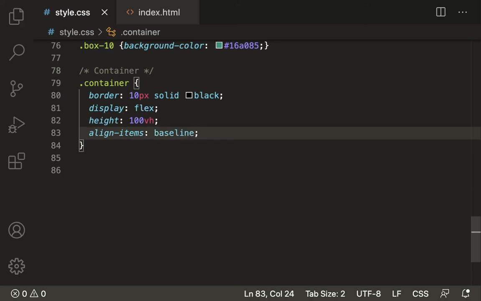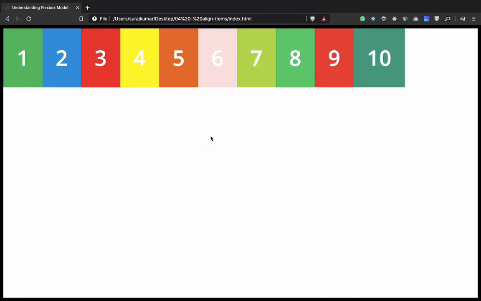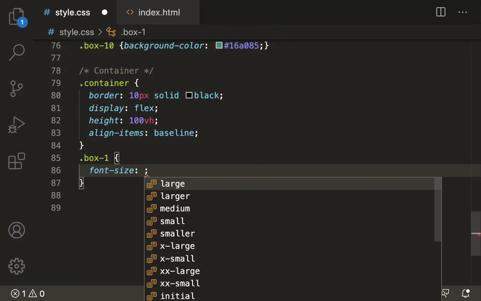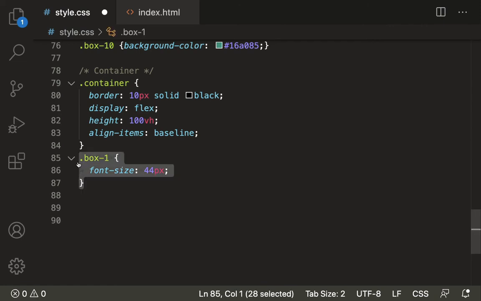Lastly, for the align items property we have a value that is something special, baseline. Let's check out our page here. Right now we won't find any changes for baseline. Actually, the baseline value depends upon the text baseline that we see inside all these boxes. Right now each and every text has the same size, so each and every text also has the same baseline. So we can see here items are aligned on the baseline. Right now we do not see any difference between baseline and flex start, but to see the difference let's apply a different font size for all of these items inside the boxes. Say box 1 font size 44px, and let's copy and paste and change the value.